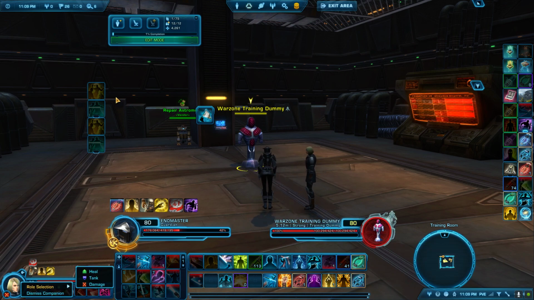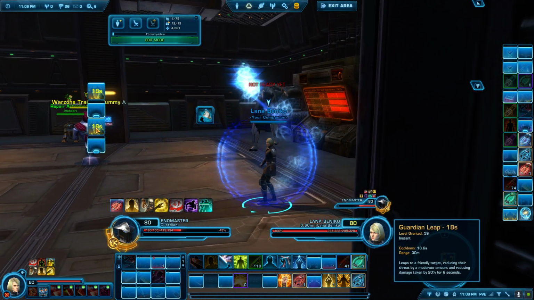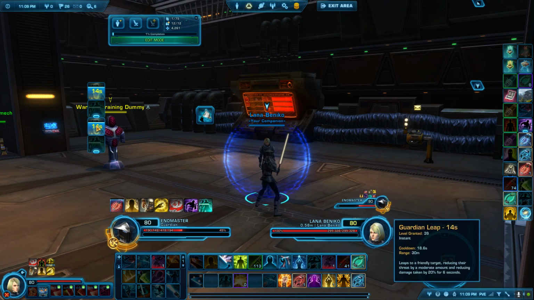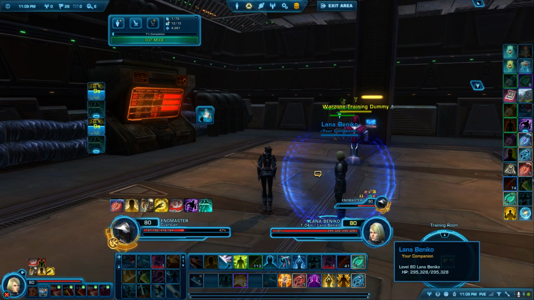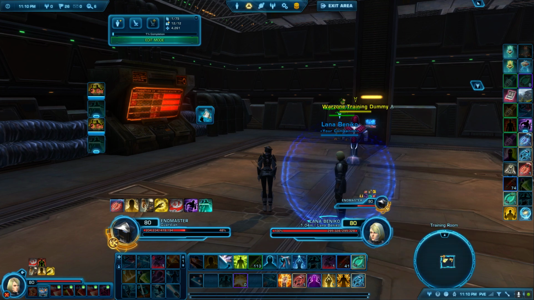Keep in mind that you're going to want to Guardian Leap and protect your players, as your friends, as much as possible. That is going to be a huge help because, especially the character that you're guarding is going to be redirecting damage to you, and if they have a little bubble on them from the Guardian Leap, that gives them extra damage protection.